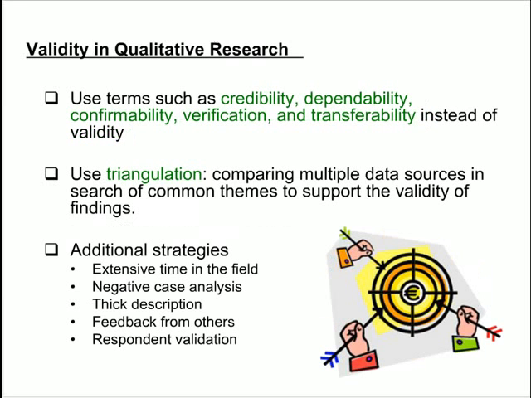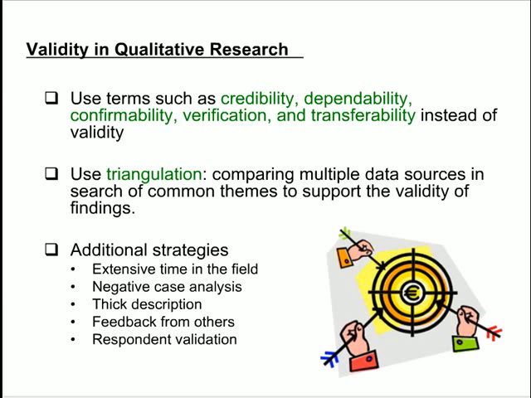Now, qualitative researchers think about validity in very different terms. Indeed, they really don't like the term validity at all, and instead prefer terms such as credibility, dependability, confirmability, verification, and transferability. Indeed, many qualitative researchers believe that the whole idea of replication of the research or generalizability of the research is not an issue they need to attend to really at all. Instead, a qualitative researcher will leave it up to the reader to determine whether or not their research is going to generalize to their, meaning the reader's, context.